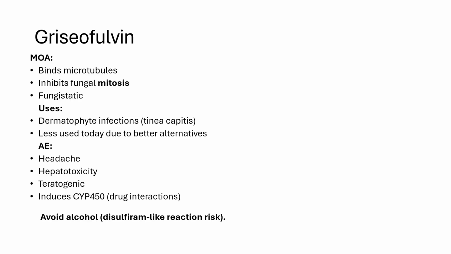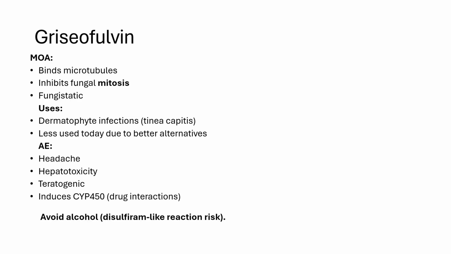Adverse effects include headache and hepatotoxicity, and it is teratogenic, so contraindicated in pregnancy. It also induces CYP450, which can lower levels of other drugs, something to watch for with things like warfarin and oral contraceptives. Patients should avoid alcohol while taking griseofulvin because it may cause a disulfiram-like reaction, which is that flushing, vomiting. Generally, they feel miserable. We talked about this in the previous lecture.